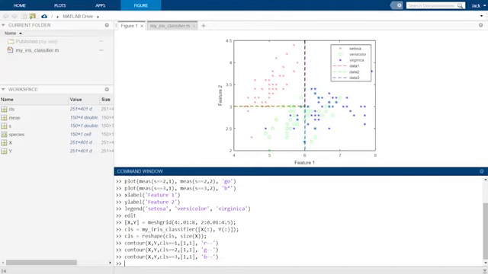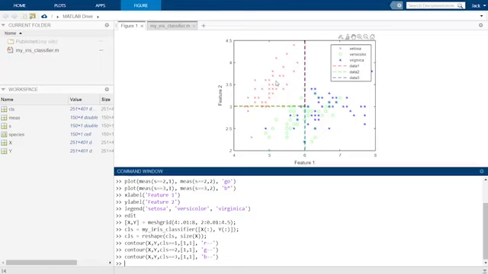As we can see, our classifier segments our feature space into 3 sections, each corresponding to one species of iris. While this is indeed a legitimate classifier, it's not a particularly effective one. We can see many data points do not fall in the correct segment of the classifier space.